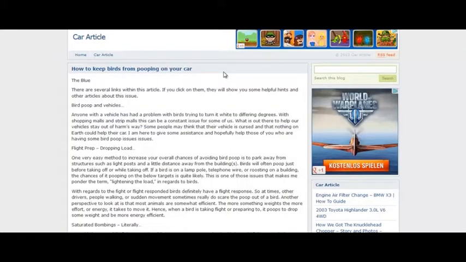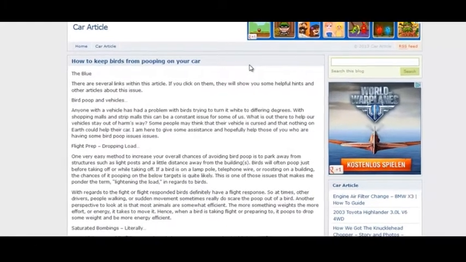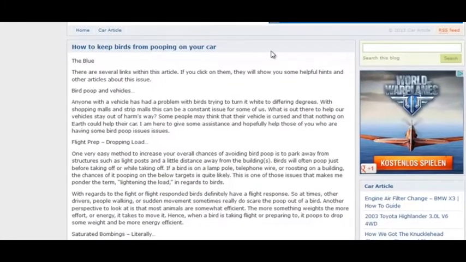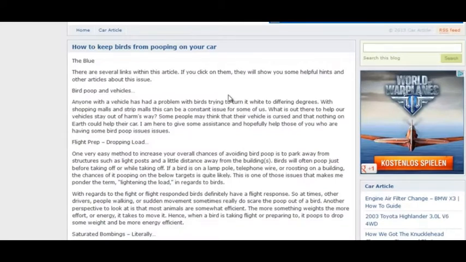But finally, there is the issue of quality, and it's obviously very subjective, but Panda has somehow been able to flesh out what is quality content and what's not. So while you're doing your audit and you're getting rid of these obviously bad Panda, bad user experience pages like snippet pages, duplicate content pages, or thin pages, you should also try to figure out what pages aren't really providing value to your users, like this page right here, how to keep birds from pooping on your car. All right, no one is going to find value in this page, right? I mean, maybe, but it's just ridiculous.